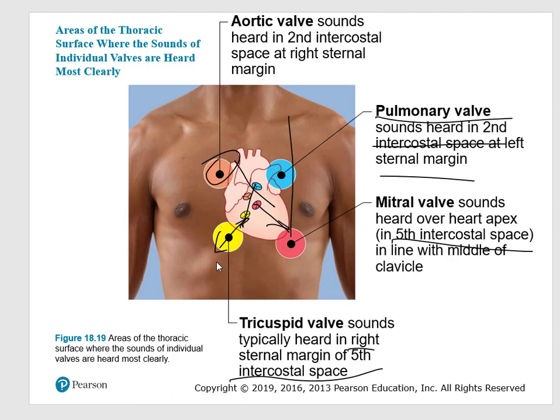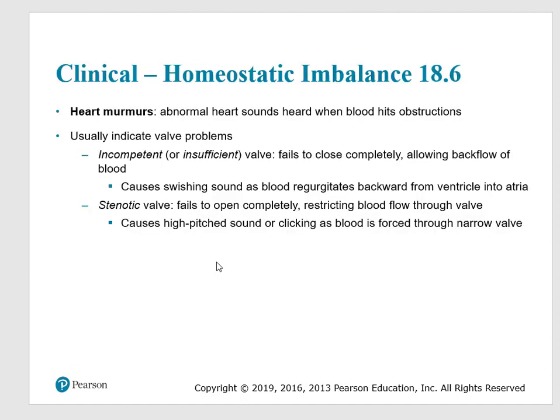There are two kinds of faults that can happen in these valves. One, they're stenotic, where they do not open and they're calcified. And two, where they're flabby, that they just go back and forth, flabby. So it allows the blood to go back into the atrium or go back into the ventricle, depending on which valves you are talking about. So when you have these faulty valves, you hear abnormal heart sounds. We call them heart murmurs. If they're flabby, we call it incompetent or insufficient valves, allowing the backflow of blood and causing the whooshing sound when the chamber is relaxing.